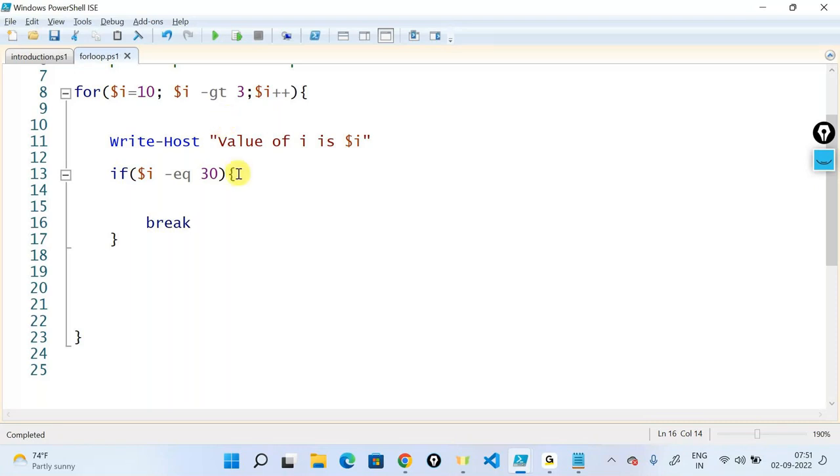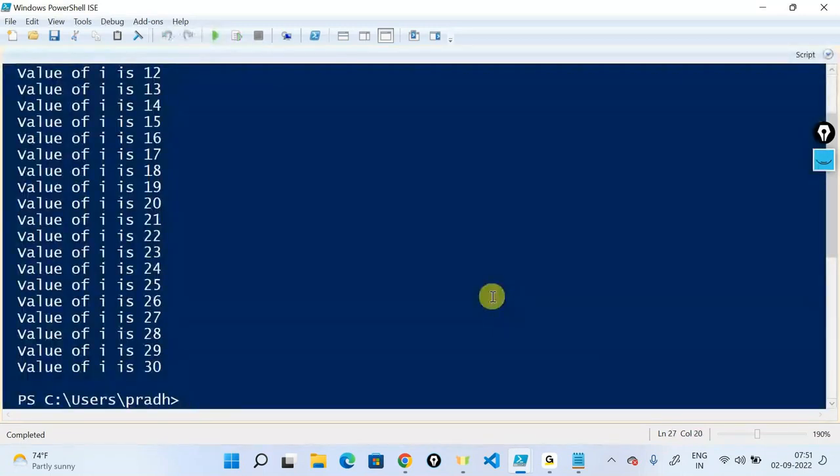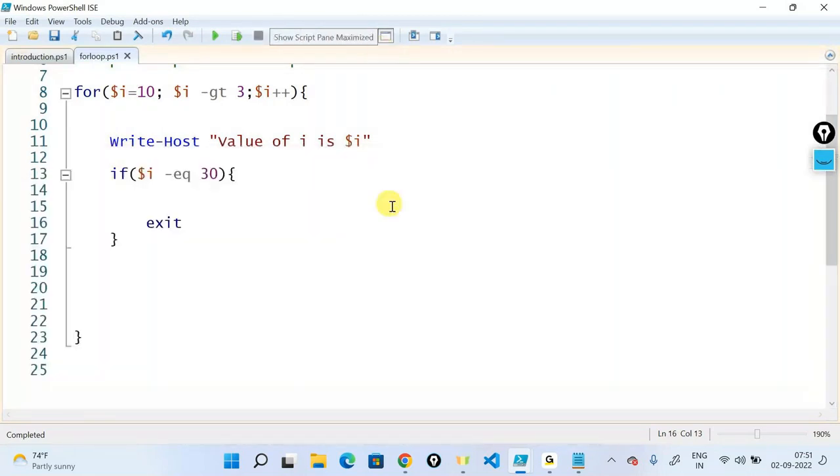Break, in place of equal to, you're telling exit? Break or exit. Just observe this. Now if I execute this, it's going to execute out of the terminal. Same behavior, but break is considered to be a safer option to go with. Sometimes exit will just close your terminal. Just put a break here so as to break your script.